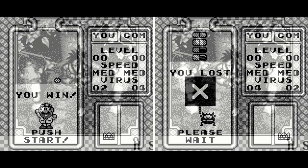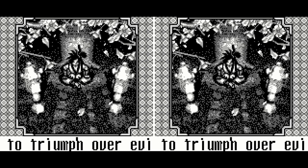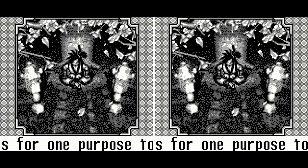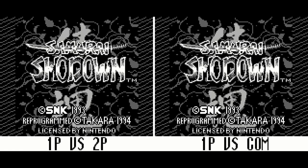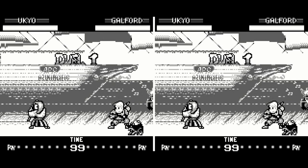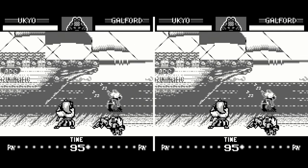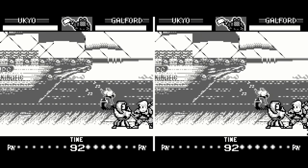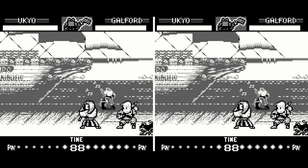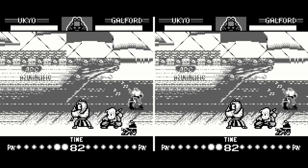It's just so incredible that this code is able to run two Game Boys at once on one FPGA chip. You'll see the left player won and the right player lost, and everything syncs up fine. Moving over to Samurai Shodown, a two-player fighting game — if there was any lag in the inputs or syncing issues, you would instantly be able to tell because fighting games require quick inputs. Even though I was playing against myself, every time I pushed a button it registered on both screens at the exact same time. I checked in the editing system and this is 1/60th of a second and each frame lines up perfectly. The audio is great as well, so go ahead and listen for 30-45 seconds.